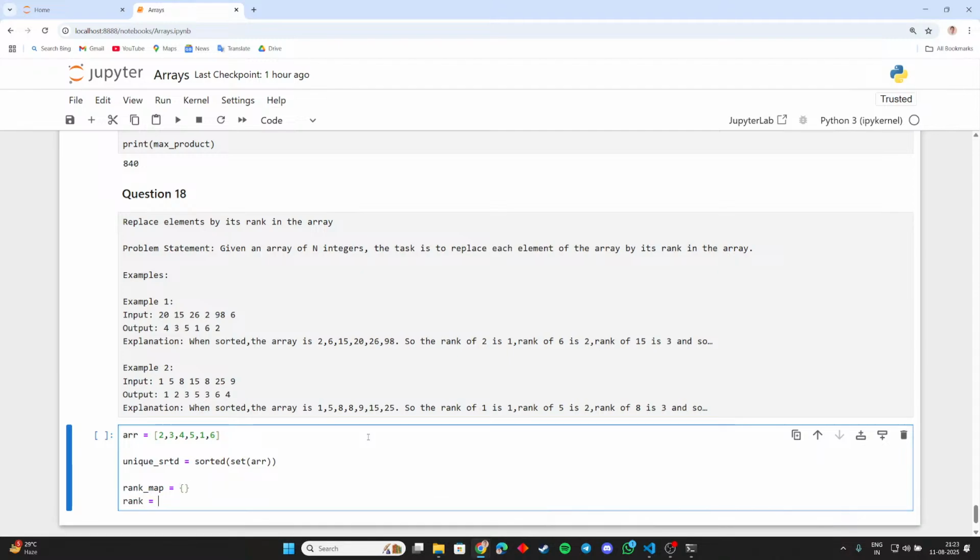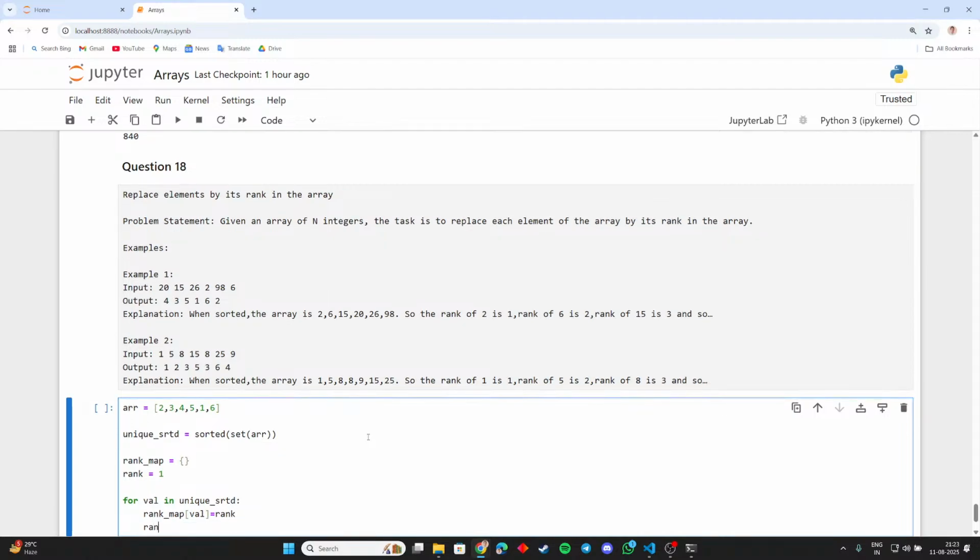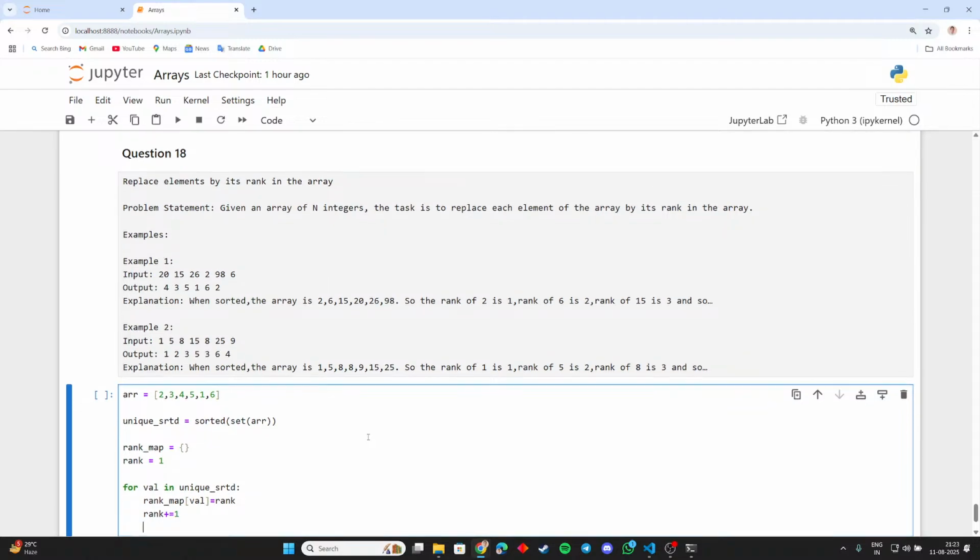Rank is equal to 1. For val in unique sorted, rank map of val, val is our key, and our value will be equal to rank, then rank plus equal to 1.